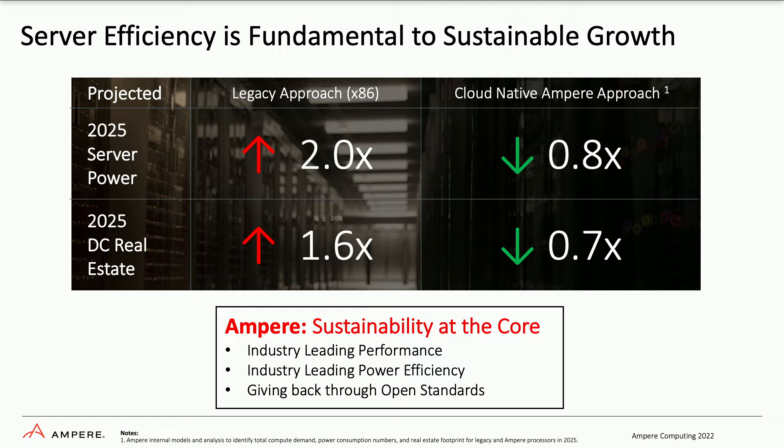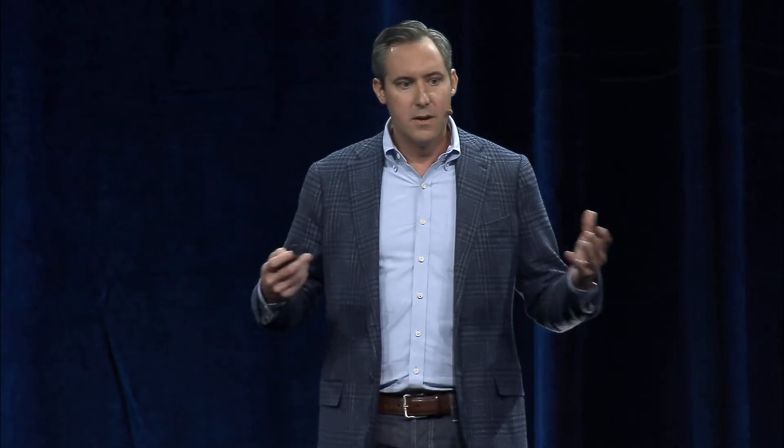This isn't a fantasy — this isn't three to five years away. These solutions actually exist today. So instead of building your data centers over the next couple of years, building out more and more compute and using legacy processors while doubling the power consumption of your data center, if you just switch to Ampere's cloud-native processors, you could reduce your power consumption by 20% and still meet your compute needs. Just like the data center architecture and software, the hardware itself must be cloud-native.